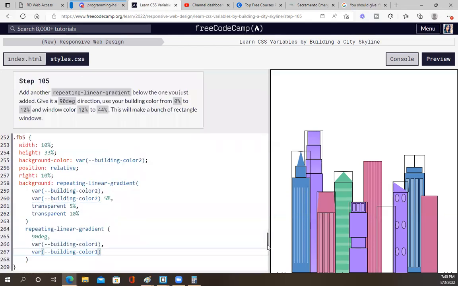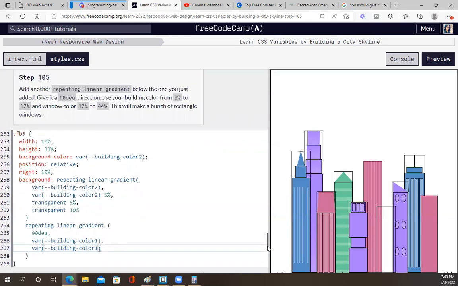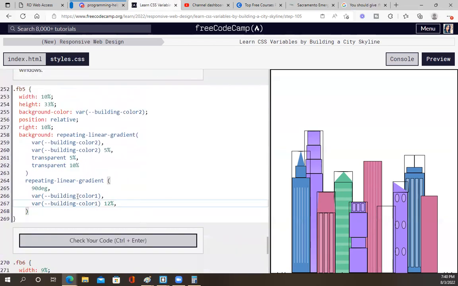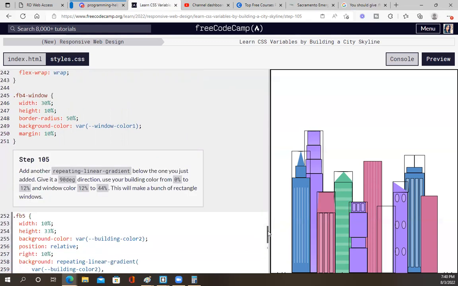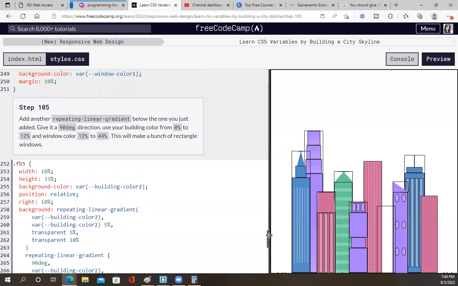What did it say? 0 to 12%. I think it's building color 1. It might be building color 2. Who knows? I really don't. It always says use your building color. What building color is that? And window color, 12% to 44%.